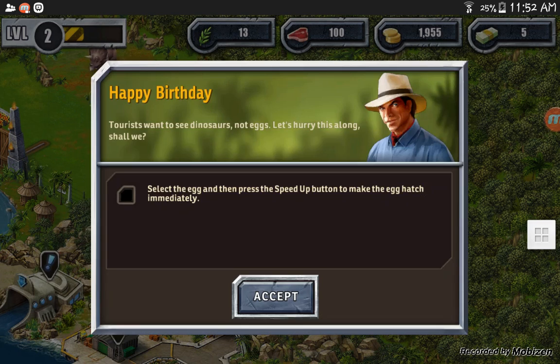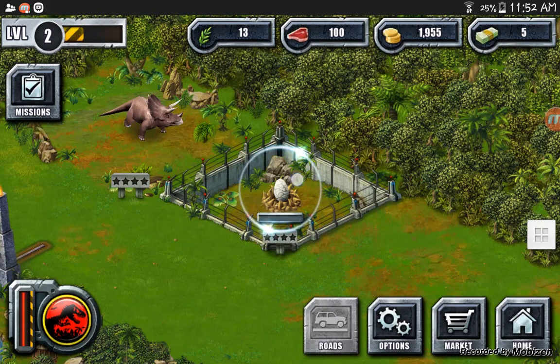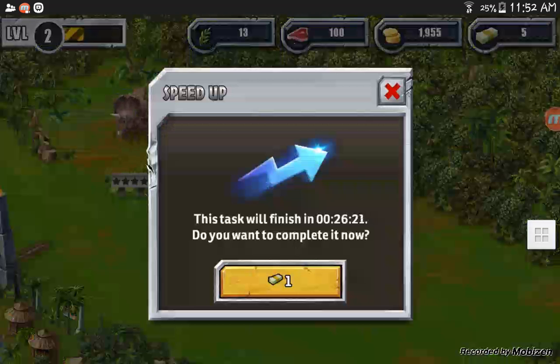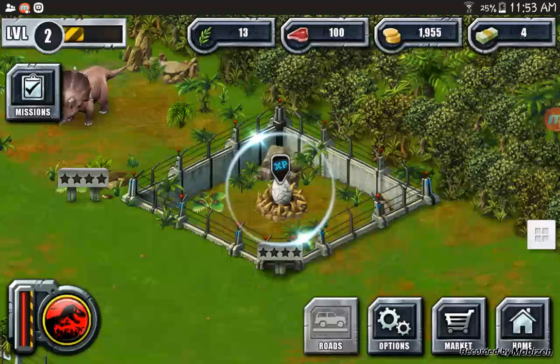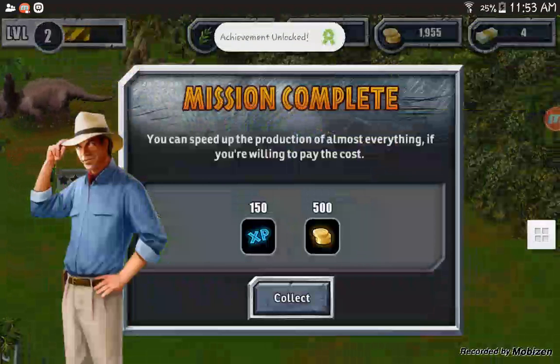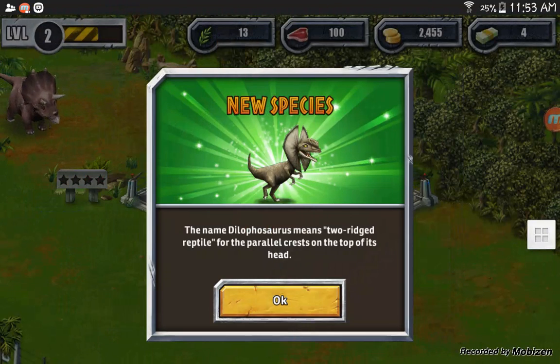Select the egg, then press the speed up. Do I have to speed up? How long will this take? No, well, you don't know. Alright. 26? Yeah, I'm not gonna make you wait that long. Sorry. So, this is the Diplodocus. You can spin the product. Alright. New species!